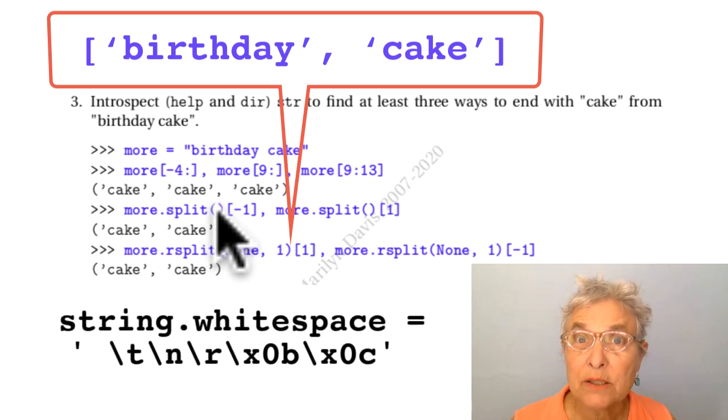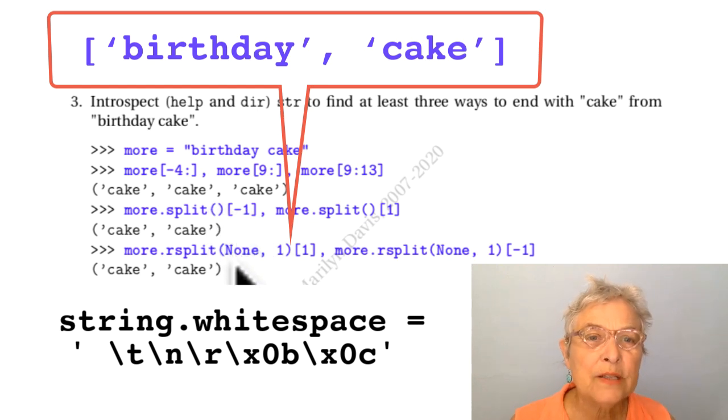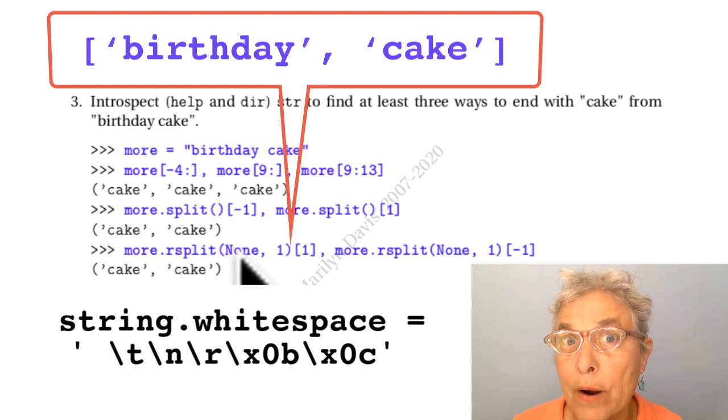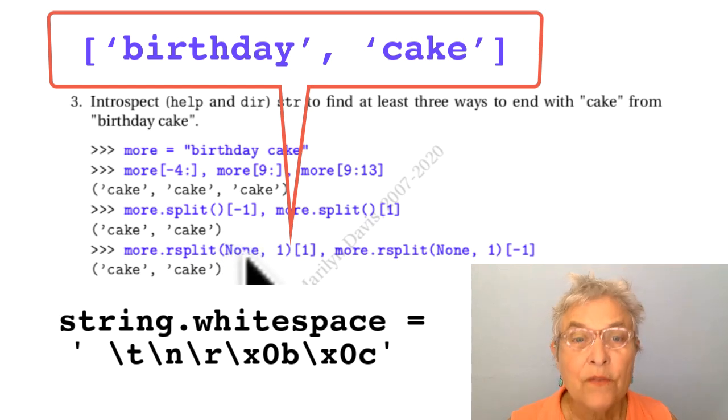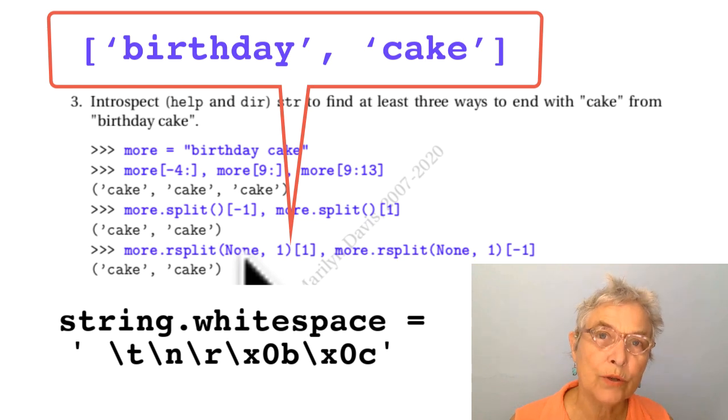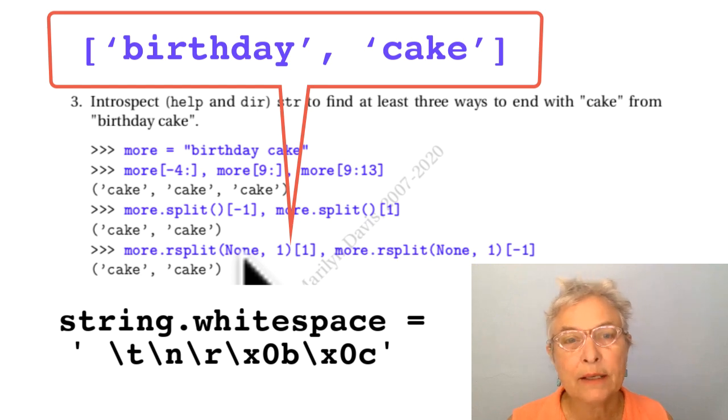And I don't have to think because there is a string library that has string dot whitespace. And that is a string that contains all the whitespace. So if you need to know it, it's in the string library. Okay, so this one needs to be what I want to split on, and that is whitespace. And for this rsplit, and none others that I'm aware of, if this first argument is None, then it's going to split on white space. It's going to use the default. I know there are languages where that is a common technique, but it isn't here.